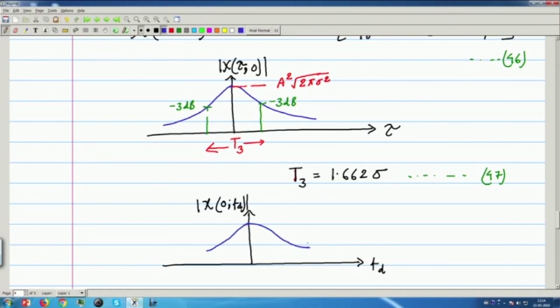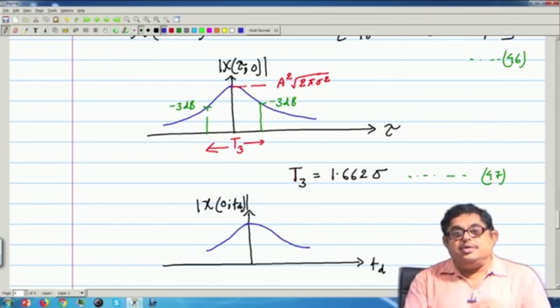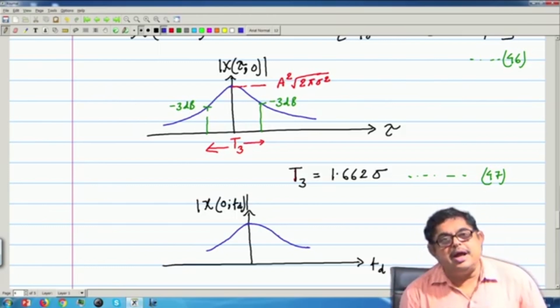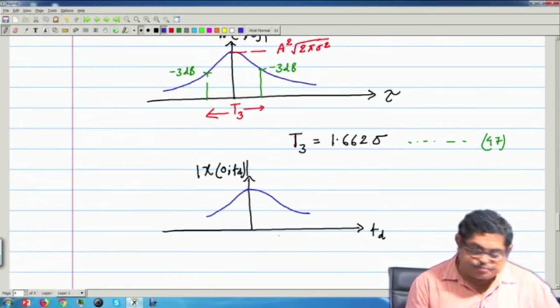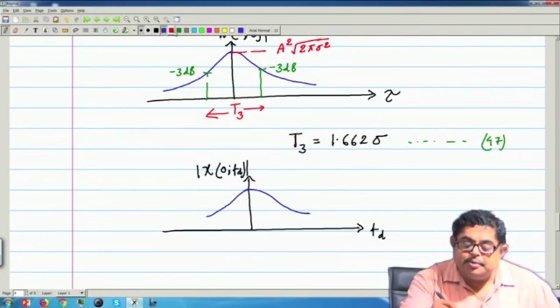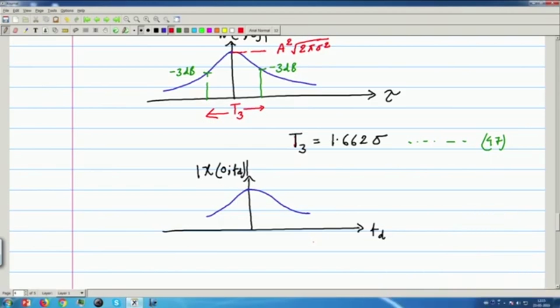That is the beauty, that pulse: the ambiguity functions, both in range and in frequency, are of the same shape, a smooth shape. Actually, that is the idea for this Gaussian pulse, and here we can find the peak value. Again the peak is the same. You see here also the peak is S square root over 2 pi sigma square.